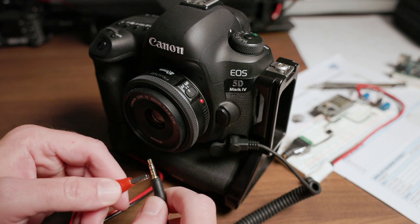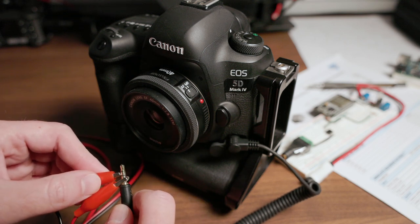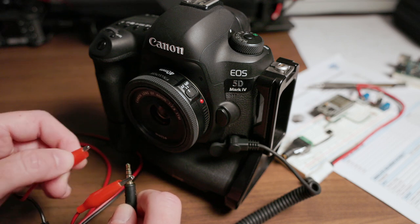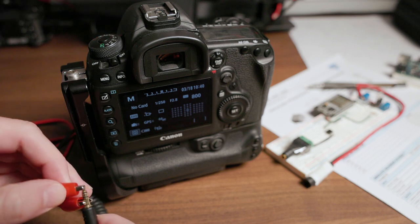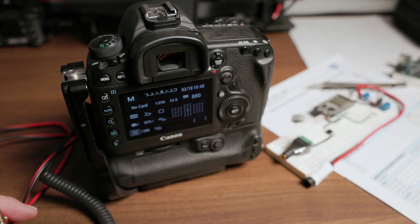These wires correspond to a shutter full press function, a shutter half press function, and a common ground that the function cables are shorted to in order to trigger that event. Basically this works the same way as the shutter release in your camera. In fact, it's generally wired in parallel with the shutter release. So short one of the function lines to the ground on the cable and the camera performs that action.